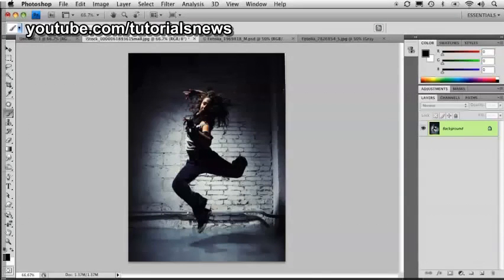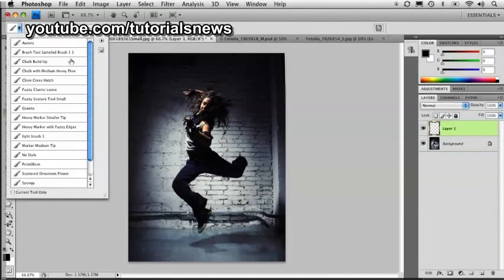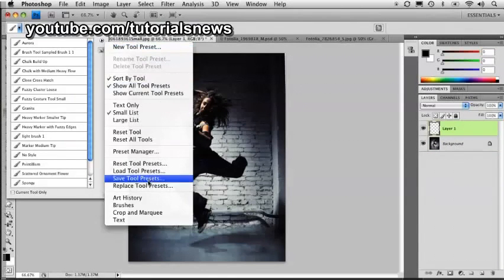So let's start by actually getting a preset brush that's already defined in Photoshop, and we're just going to modify it a little bit to what we need. So before we do anything, of course, I'm going to go over here and create a new blank layer. And let's go over here into the toolbar and select our brush tool. And inside the preset menu here, you'll see a list of brushes. If you don't, simply go into the flyout menu here and choose brushes to load that menu.